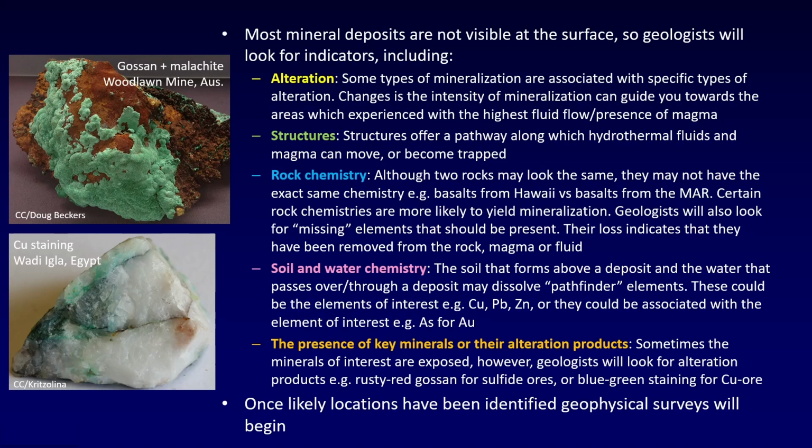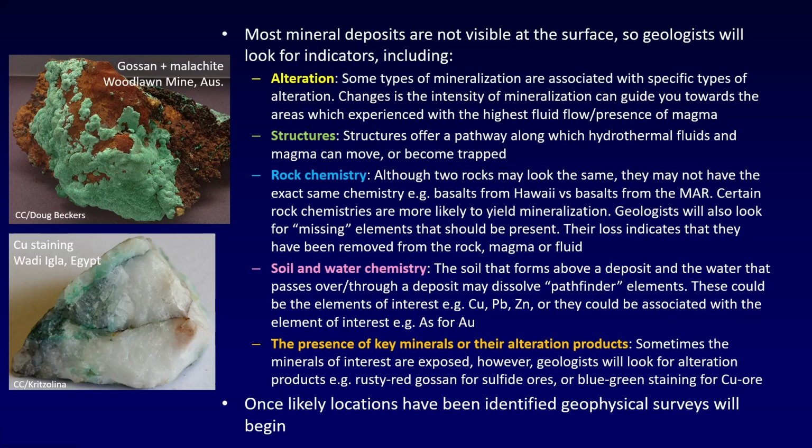You're also going to look for missing elements. So if you take a sample of your rock and you suddenly go, well, hold on a minute, according to the scientific research, there should be 0.5% copper in this rock, but there isn't 0.5% copper, it's gone. Well, that's going to make you instantly think, where has that copper gone? And that's going to tell you, once again, there was probably a hydrothermal fluid moving around in the area which has dissolved the copper and taken it somewhere else.